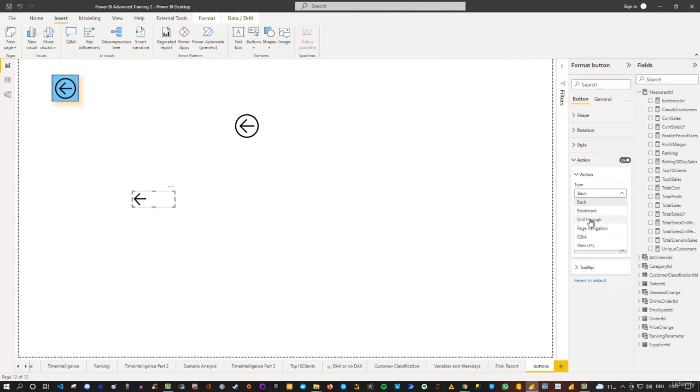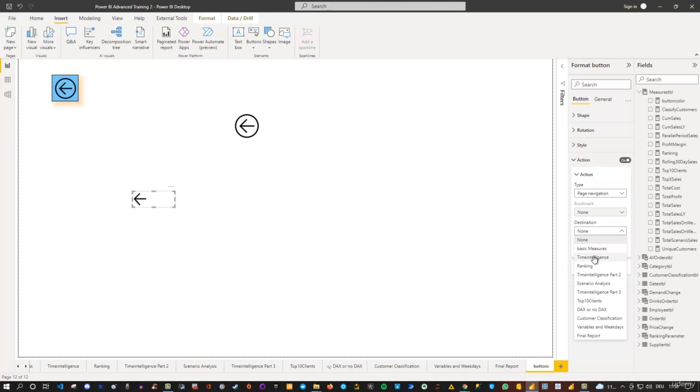You simply attach those features to the button, the action itself. So the back button only navigates back to the last page. The difference with page navigation is that if I select this one, I could specify the destination myself. So I could say exactly, okay, where do I want to go?